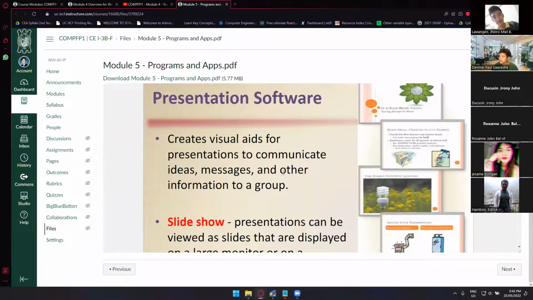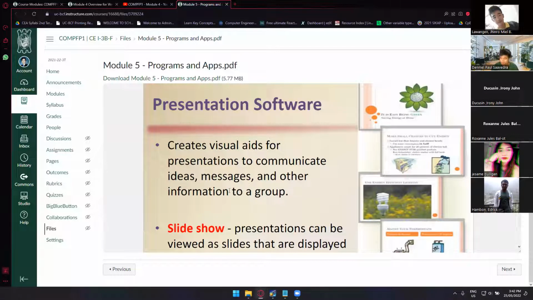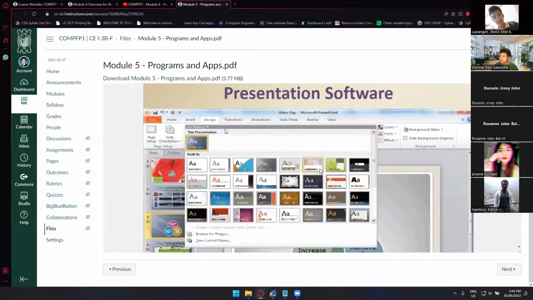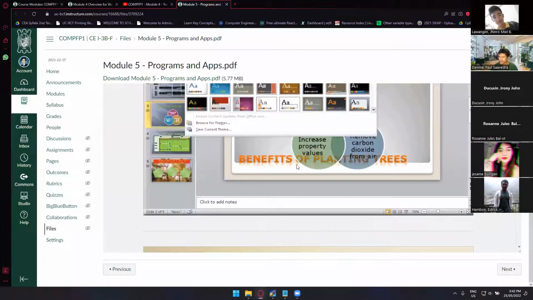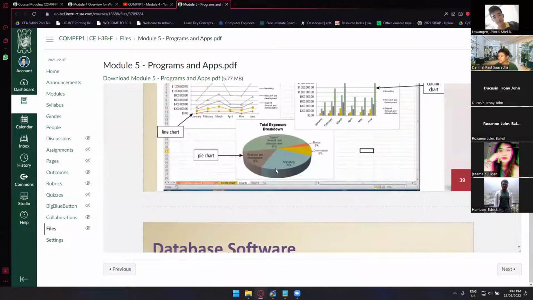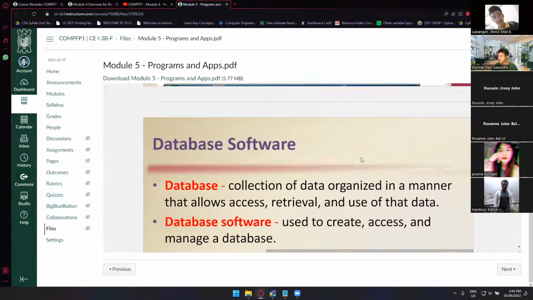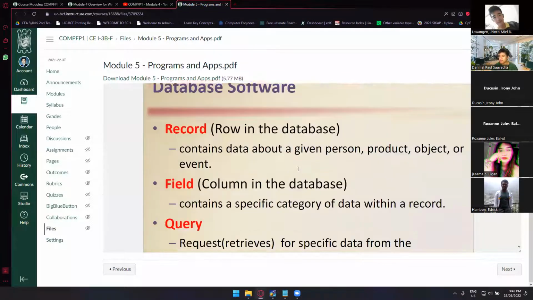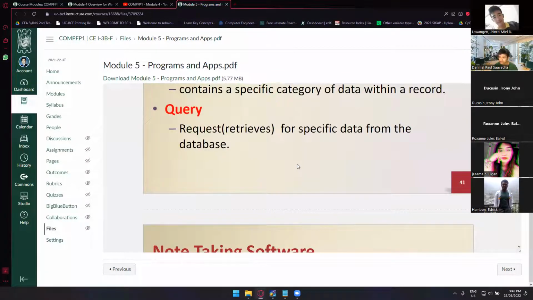Okay. And then presentation software, of course, you guys already know this one, the Microsoft PowerPoint. So I think there is no need to explain this one anymore. Okay, so basically, maybe 70 to 80% of the content of this one you guys probably already know.